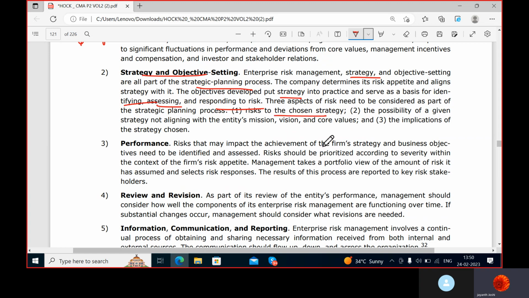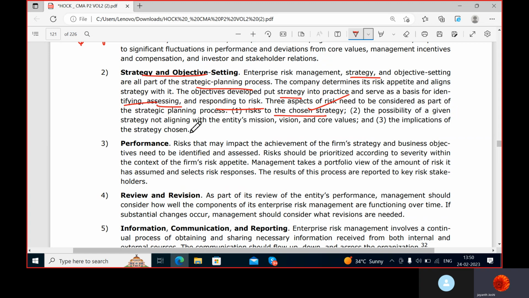Risk to chosen strategy. What are the strategies you have made and the risks you have under that. That means if I made a strategy that I want to enhance my revenue, I know there are a lot of risks which I'll face to do that. Am I right? Risk of what? The customers not accepting my product or less demand for my product in the market. There are a lot of risks, so those risks I have to overcome anyway. So if I'm choosing a strategy, what risks I have with that strategy, I have to see.